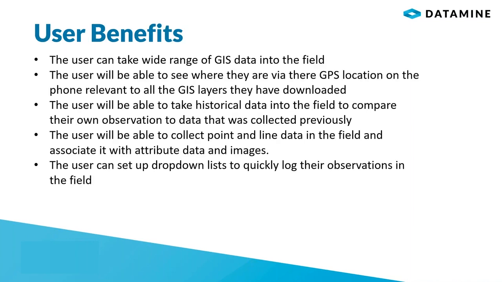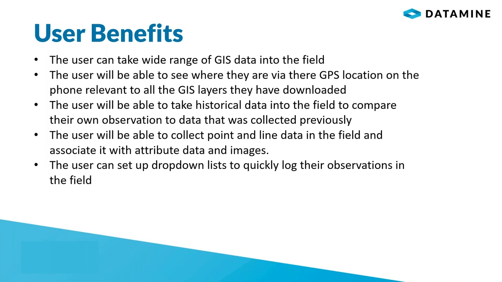So the user benefits of mobile: it really solves the problem of going from office to field to office. We've created a workflow that makes this so simple and easy. Some of the benefits: you can take all your GIS data out into the field. You can take your grids, you can take your images. We'll show some examples, like I can take a mag grid out and I can see when I'm standing on top of a mag high, which is great.